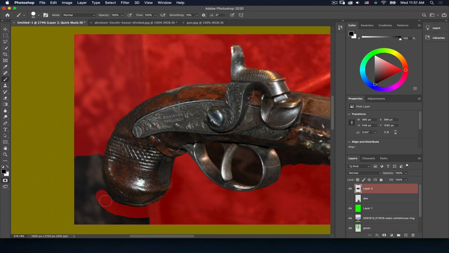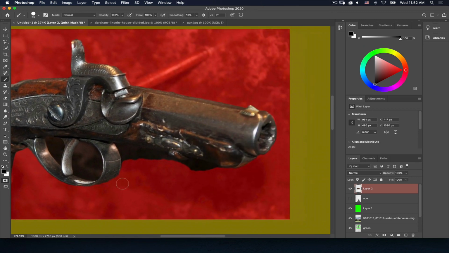So I'm painting that selection here, just using a steady continuous movement of the mouse. Now this is a time where if you have a drawing tablet plugged in, it makes your life a lot easier because in my opinion it's much easier to use a stylus to do that than it is a mouse, but because I don't have that at the moment, I'm going to stick with using my mouse.